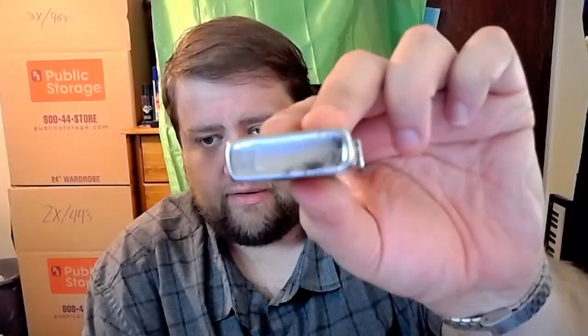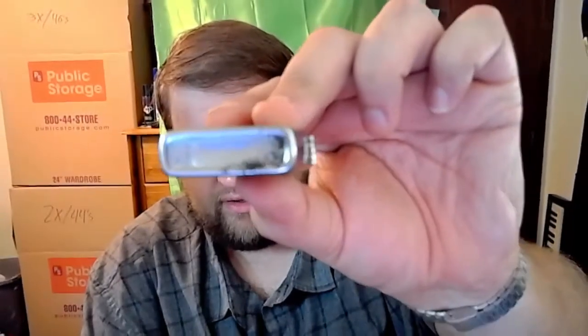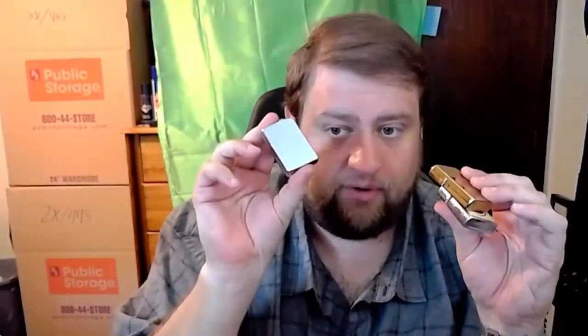Now I'm going to get into the logo more later, because now I think it's time that we talk about this, the Lucky Strike Zippo type lighter. Now I say Zippo type because there's a couple obvious tells that it's not a real Zippo. First of all, no brand. And if I can get it to focus, you'll see what is stamped on there is the word Japan. This case was made in Japan, whereas even the modern Zippo, but definitely the vintage Zippo, are made in Bradford, Pennsylvania, which I can just read right off of there.